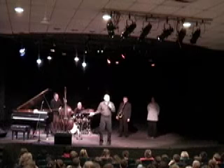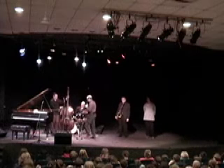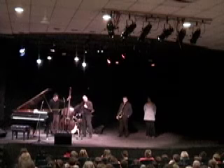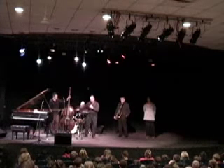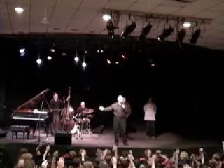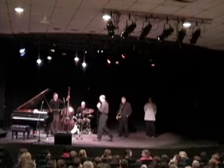You know why they call it a doghouse? I'll show you. This is hollow, right? It's made of wood, and it's so big that if you lay it outside, cut the top off, your dog could sleep in it. Anybody got a dog? Maybe we could do that — maybe next time.